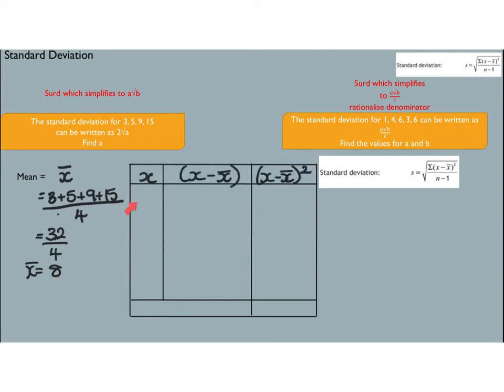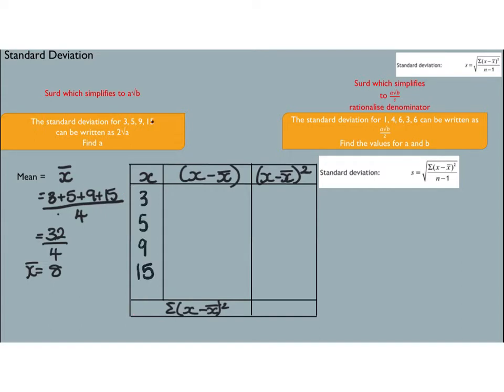Okay, so as I've done before, these are my 3 labels for my table. Remember, it's building up to this bit here, which comes from the formula there. Now remember this sign here means add, and that's what we pop on the bottom of our table. So the top part of that fraction is what we end up with when we add up together in our table. So first job I've got to do, take each of these numbers and put them into this table here.